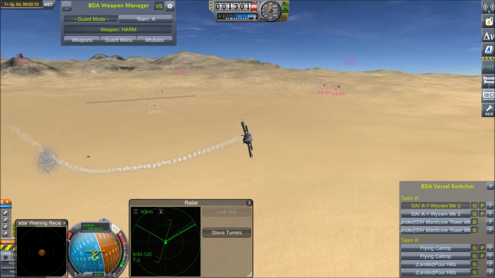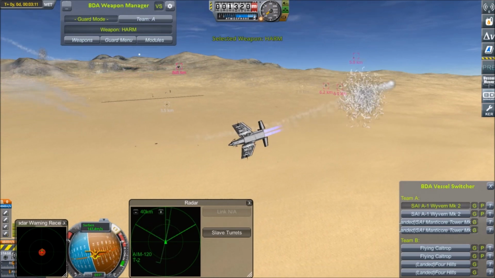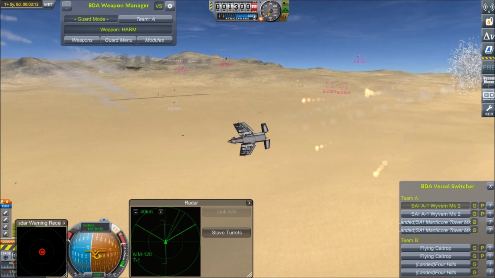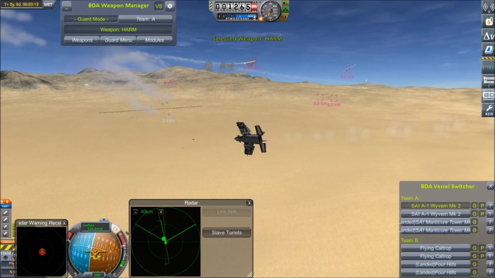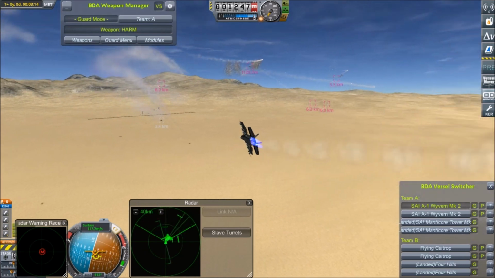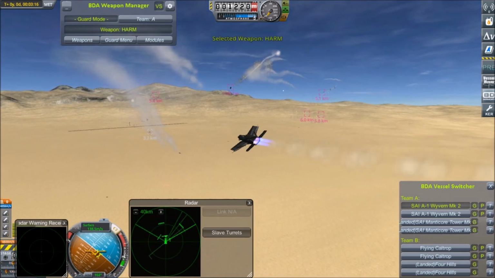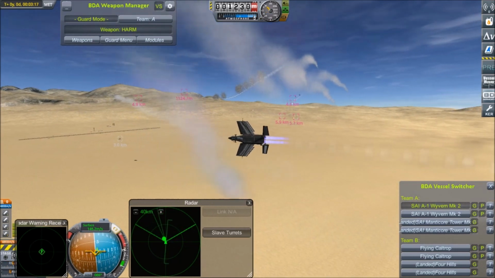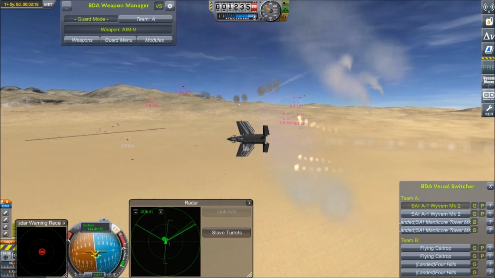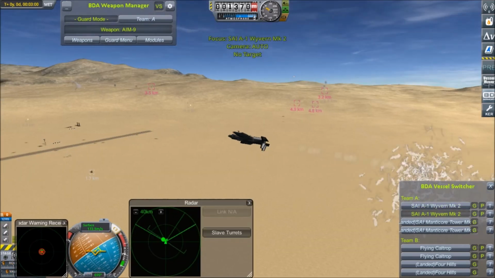Four Hills firing a missile at the other Wyvern. That's a miss. And another close call on the Wyvern. Incoming missile from the Caltrops. And that's a close miss as well. And another close miss. Switching to the other Wyvern.